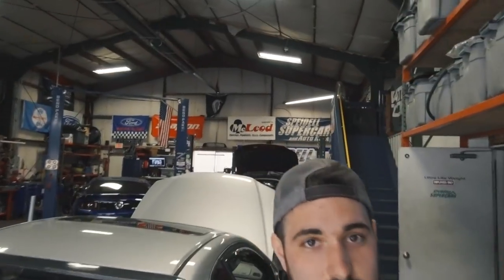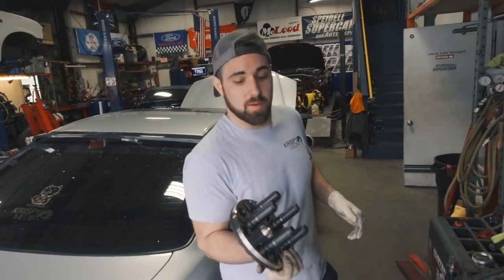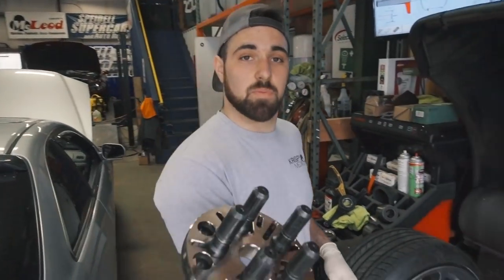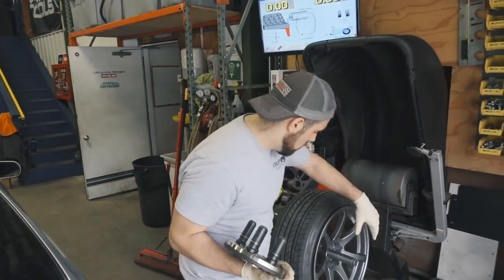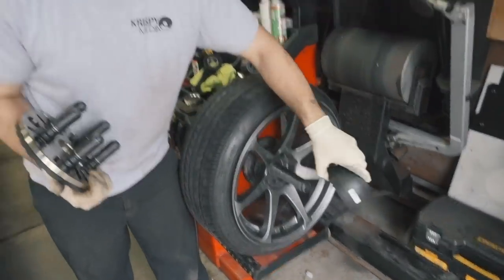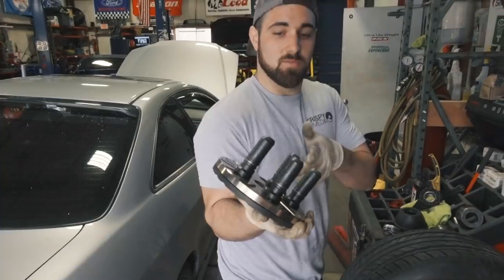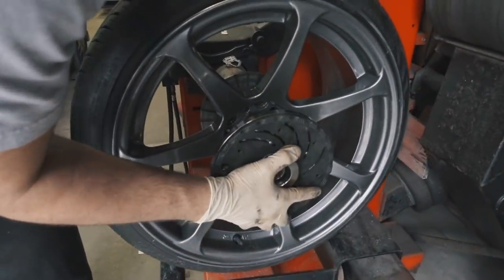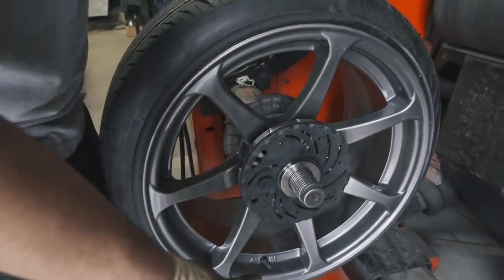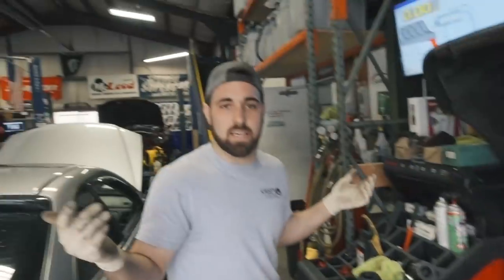So like I mentioned before, we're at the shop Slidell Supercars, as you can see over there. But this is our balancer. I know it sounds kind of stupid, but for what it is, we also now have a flange plate for any high-end wheels. The normal style is a cup that goes on, but it hits your face. So this one here actually goes in just like that. With the flange plate, we have these fingers, so that way we can literally slide it on, and at no point does the cup hit the face of the wheel. So anyone that has high-end wheels or anything like that, we can do all that stuff here.